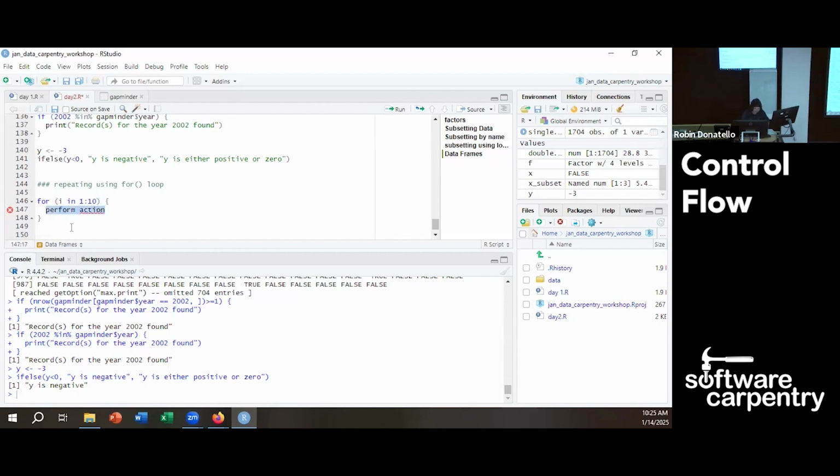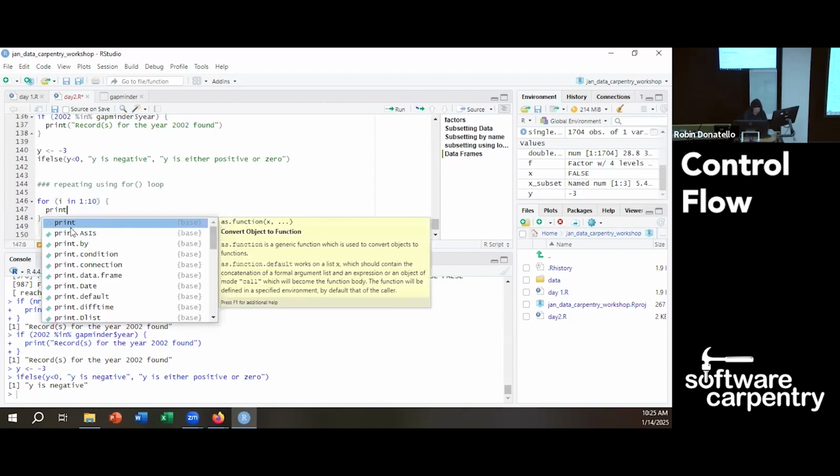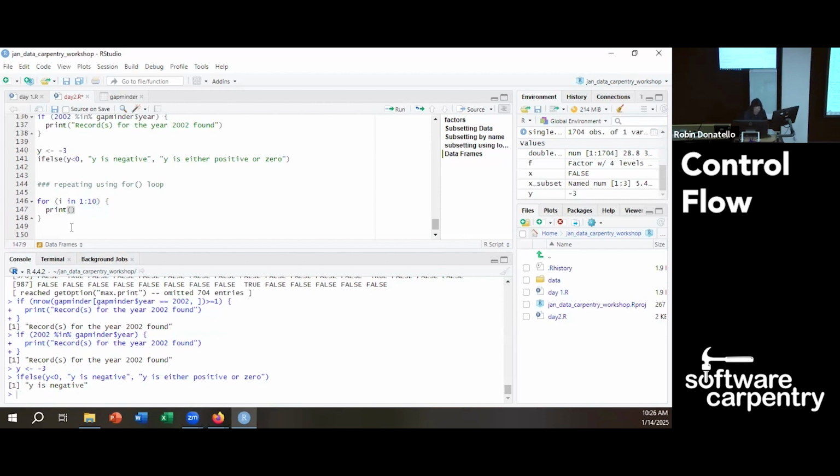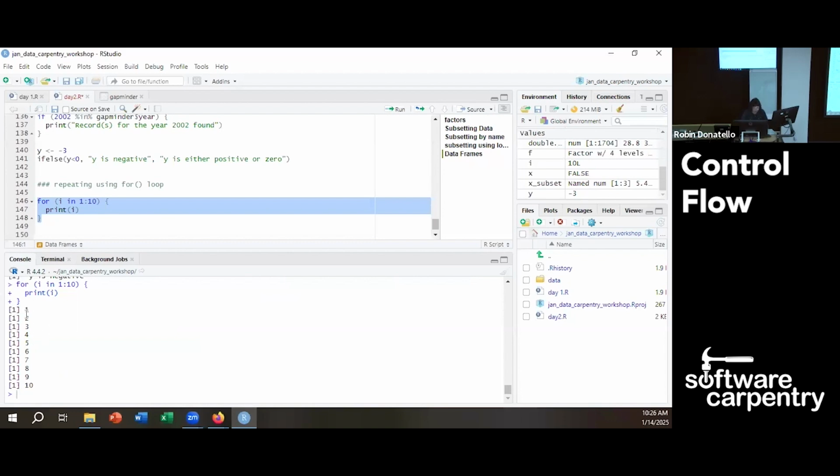And then our action, let's make it easy, is to print i. We can execute and see what happens. 1, 2, 3, 4 up to 10 have been printed. So we are doing the print action over and over again for each value of the iterator.